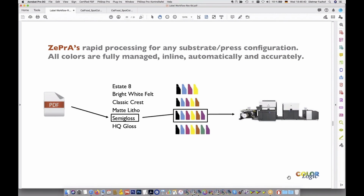Okay, and basically, in such a workflow, the only things you really need to decide once the job has been pre-flighted and so on, before converting, you need to decide what the material is you're printing on, because you'll have a specific configuration with an output profile for that. And how many colors, if it's a press that has multiple color configurations. If it's CMYK, it's always going to be this one at the top, 4 color, and that's all there is to it.